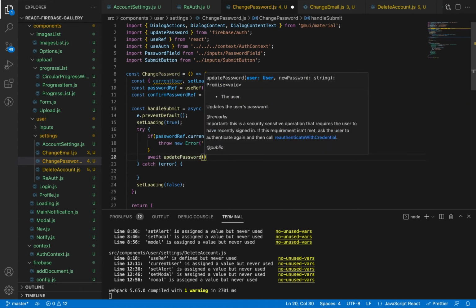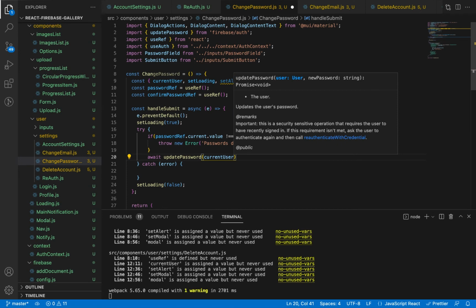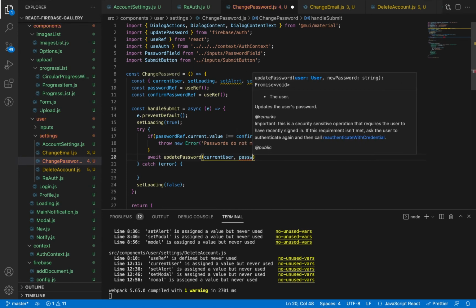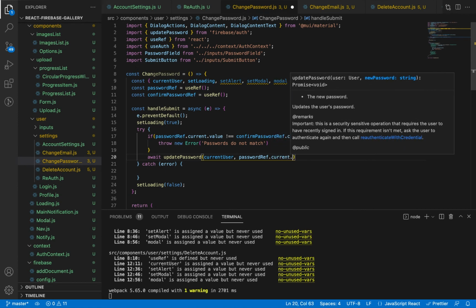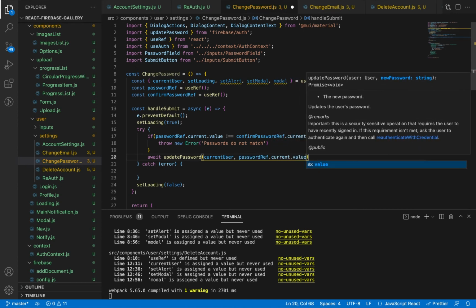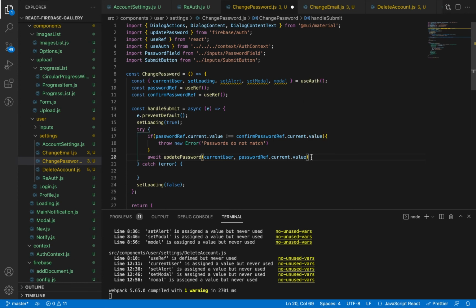But if there's no error and the passwords do match, we will send a request to Firebase to update the password of the user to this new value. This function receives the current user and the new password. And after this promise is resolved, we will close our model.